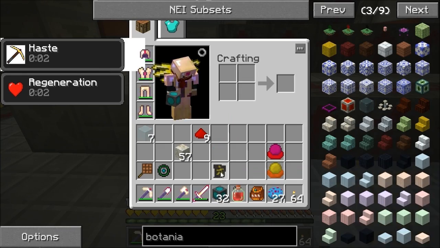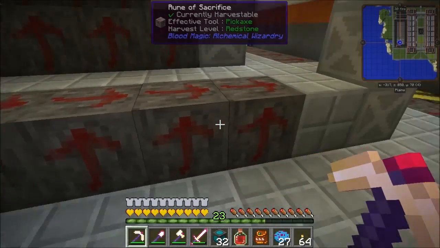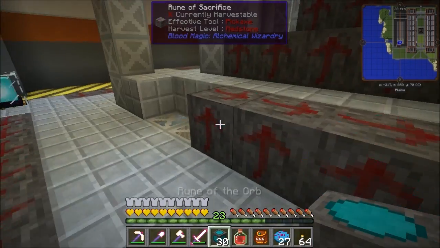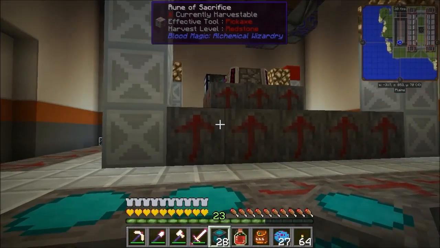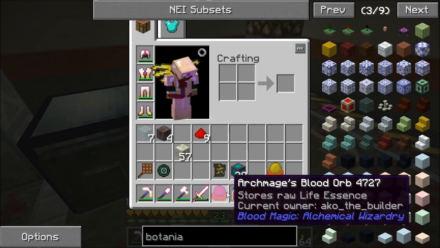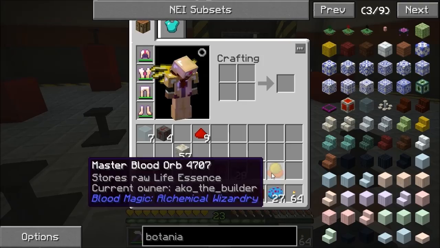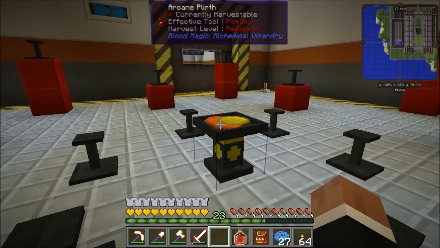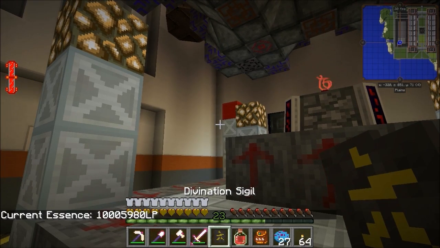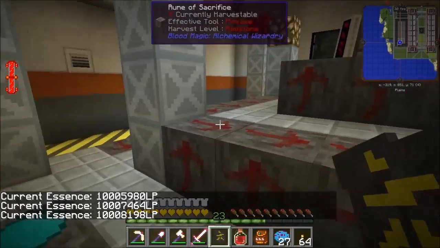But the only way we can do this at the minute is by swapping some of these sacrifice runes out for these runes of the orb. So now what we should see when I put that guy back in there, alright. There we go. What we can see now is we should see this going over 10 million, and it has, look. So we've got 4 in there, so that's going to increase a bit.